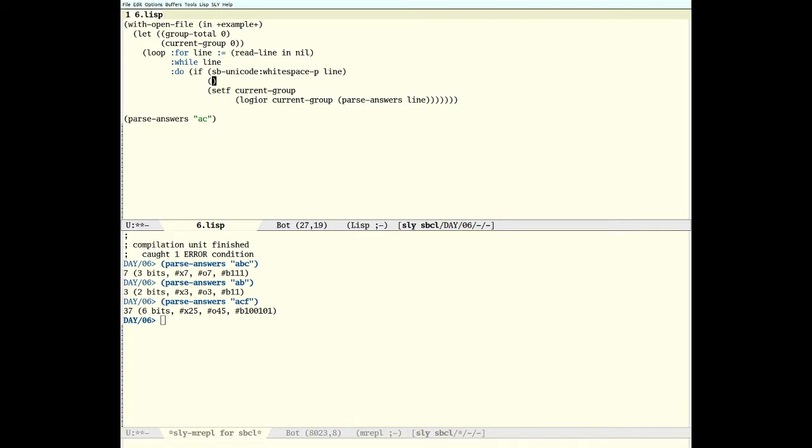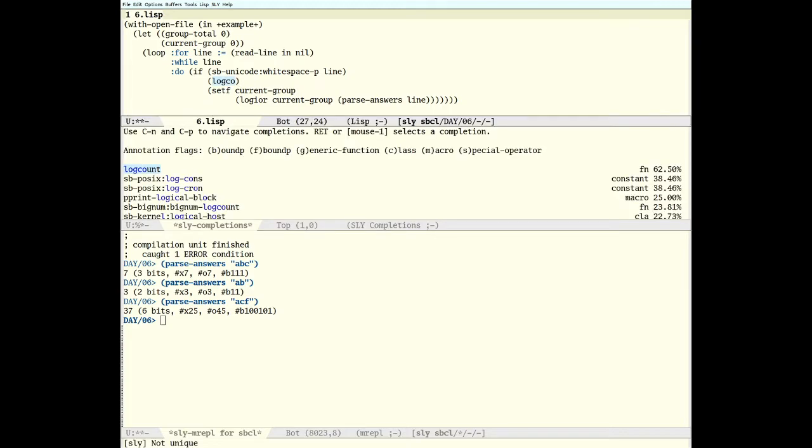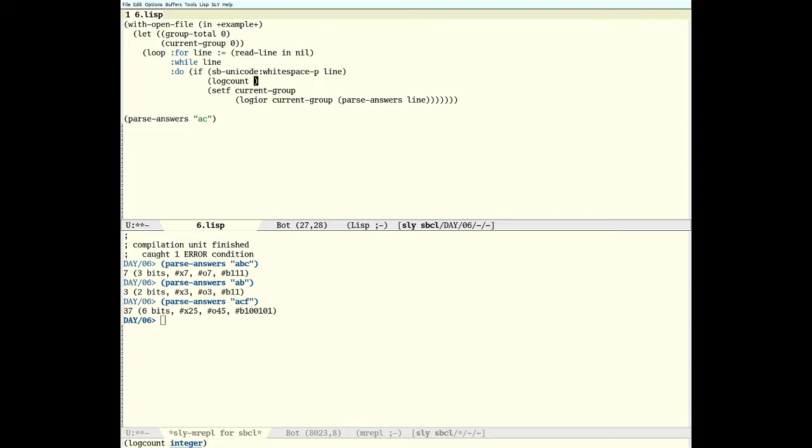So we would do log count current group, and we want to add this to the total of the previous group, because this would be a total for the current group, right? And this is the accumulated value for all the other.